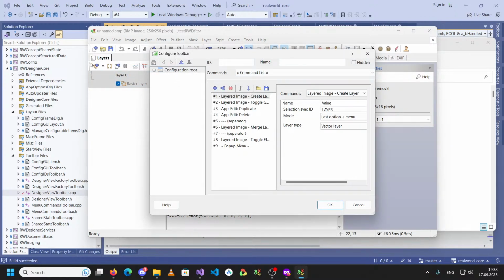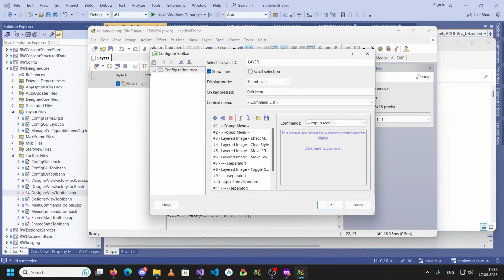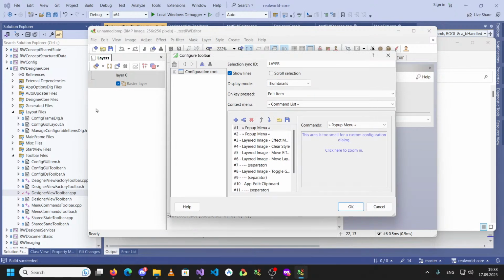We have here a command list for these individual buttons, but when we click on configure window, we see the configuration of this tree view, this kind of view that lists items one under the other in a hierarchical structure.